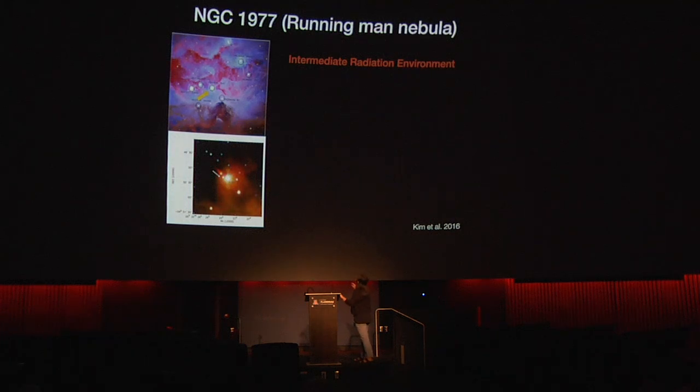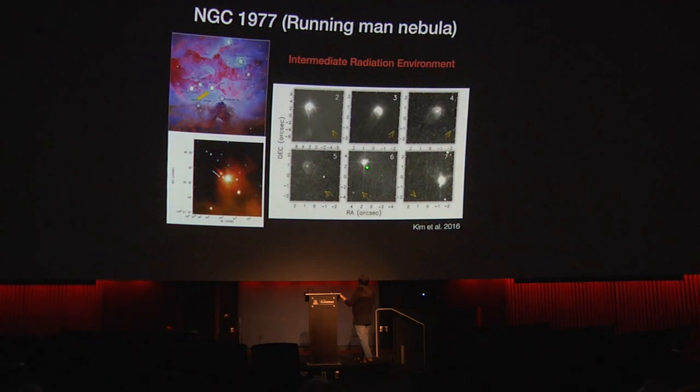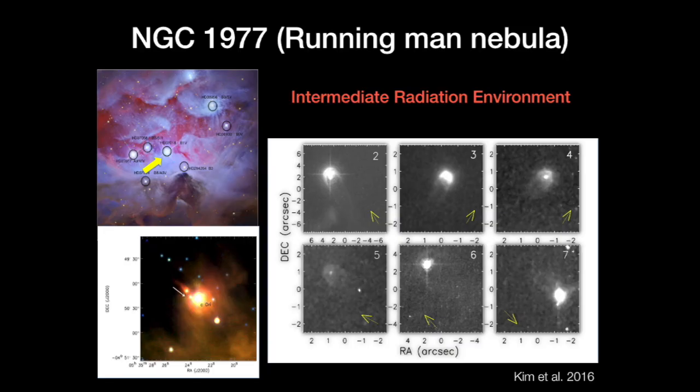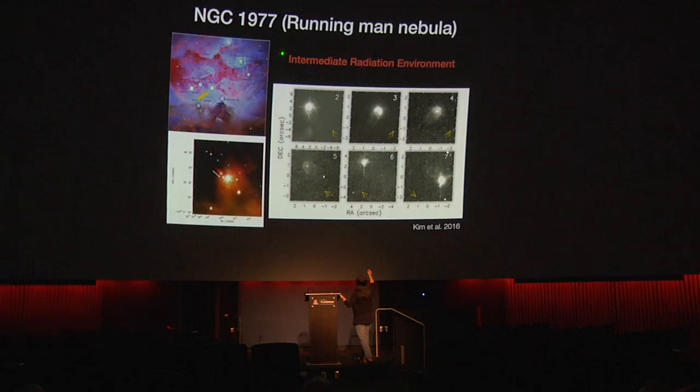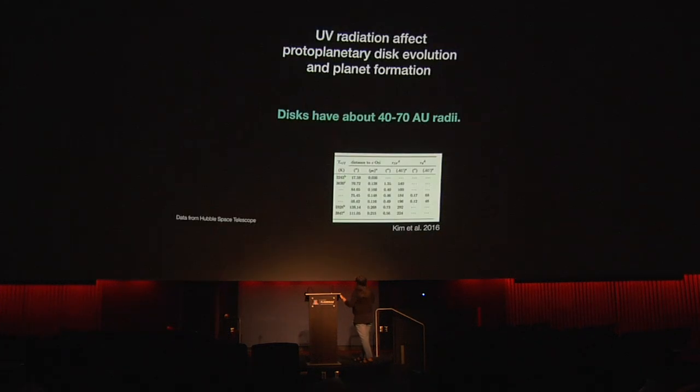And we found, if you see here, some like a tail going around. This is the B star, actually. And not so pretty image, but these are tail going around here. A tail is blowing away this way. And actually, this arrow points to where B star is. B star is here, and it's actually evaporating this way. And we could measure the size of these and compare to harsh environment.